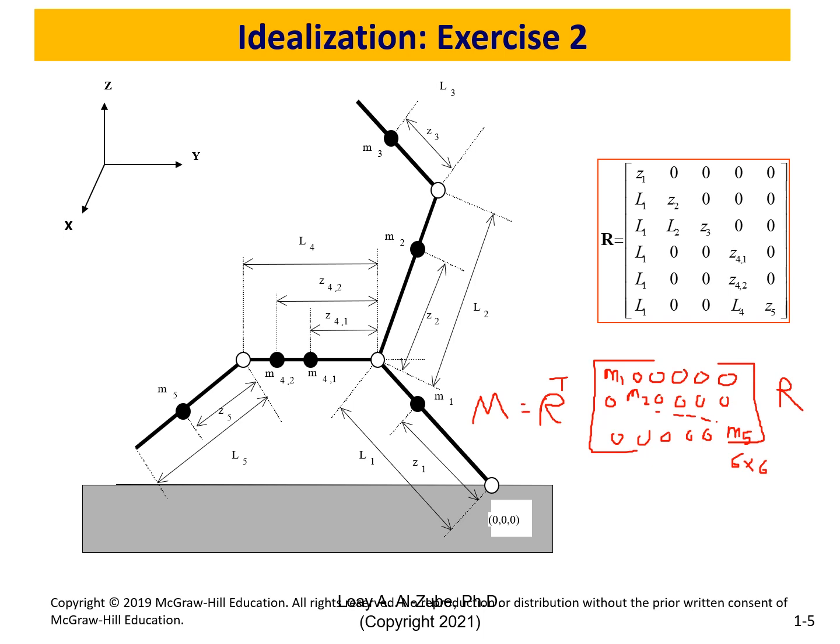I want you to be split into 2 groups, left and right. Group 1, I want you to select this point to be your origin, and I want you to find the relation matrix for the left arm. Group 2, I want you to select the upper extremity. I want you to select the hip to be your 0, 0, 0 point, and I want you to find the relation matrix for the left leg.